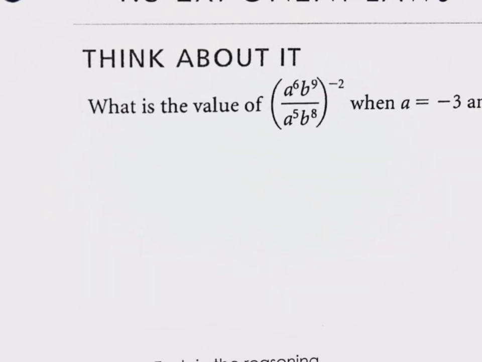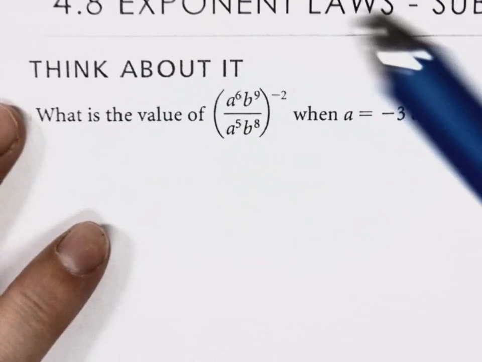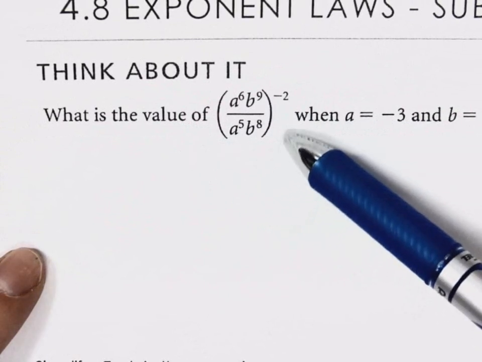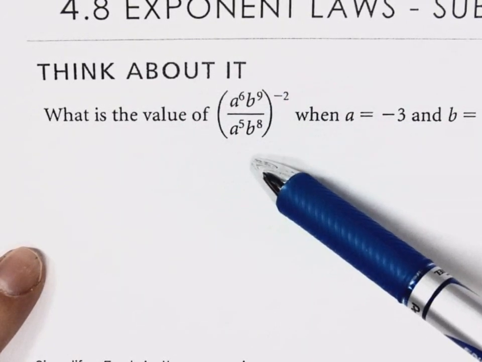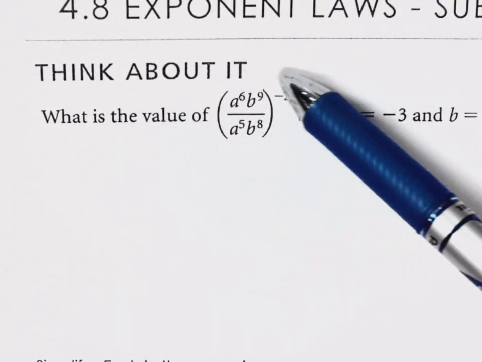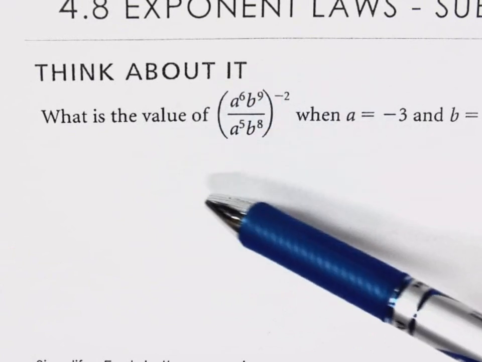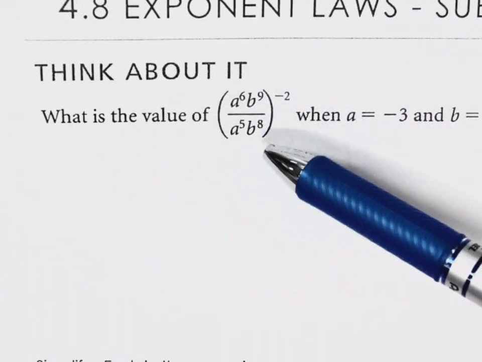Okay, so we're substituting. And we've done this in a couple other units, and it's a great way to check to make sure everything's working, and it's something that we do a lot in math: substitute. So you've got an expression here, so no equal sign, so it's an expression, and this is 4.7. Like, how do we get this smaller? What do we do with it?